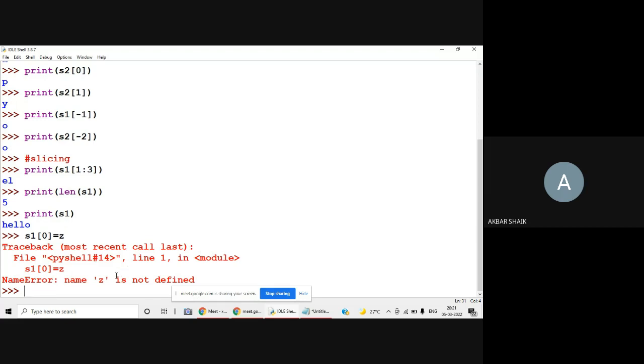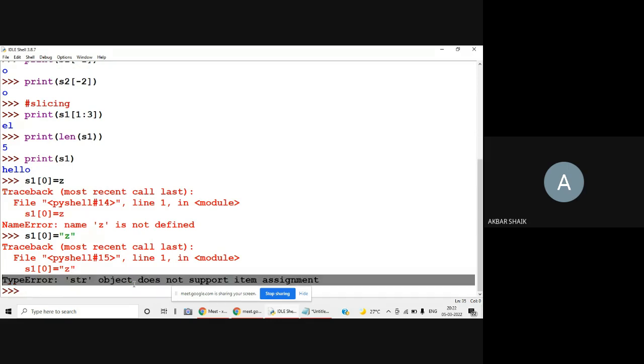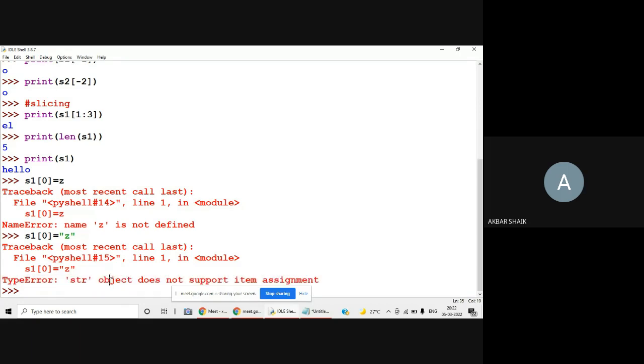Here it's not doing it. Going to give you an error: string object does not support item assignment. Why? Because a string cannot be modified. This is very similar to a tuple, which is also an immutable data type that we can't modify. Here the string also is immutable. The string cannot be modified. Understood, all of you? String doesn't support it.